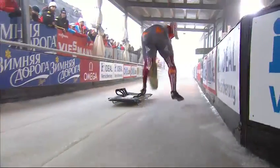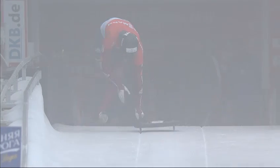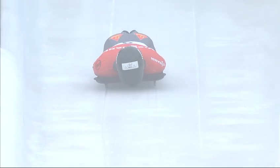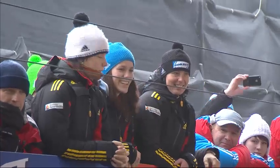Here's the start. You can see him pushing off hard. This start is so complicated to get. It's really, really long, and so it's really hard to know when to get on your sled. You can see wood on the side, and that's how I judge when to jump on my sled. Most people jump on too early. Yeah. Look at those start speeds after curve 1. Martin's, you know, he's 2/10 quicker at the start than anybody, and he's got so much momentum as well. He's a big, heavy guy like his brother. He's pushing a very light sled like his brother, and so he gets a lot of muscle into it.